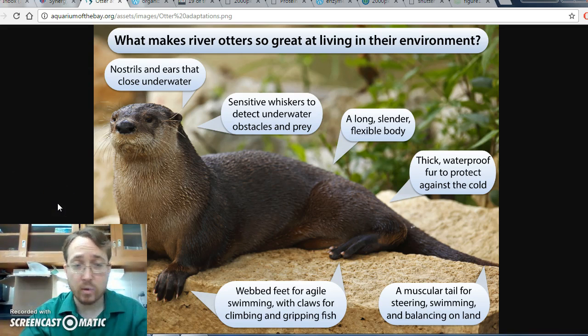There are other adaptations that are behavioral, like crickets singing to attract mates to help them reproduce, and peacocks having big, colorful feathers to attract mates to help them reproduce. So sometimes it's structural, and sometimes it's behavioral, and sometimes it's generally helpful for survival, and sometimes it's helpful for reproduction. But that's something that all adaptations have in common.